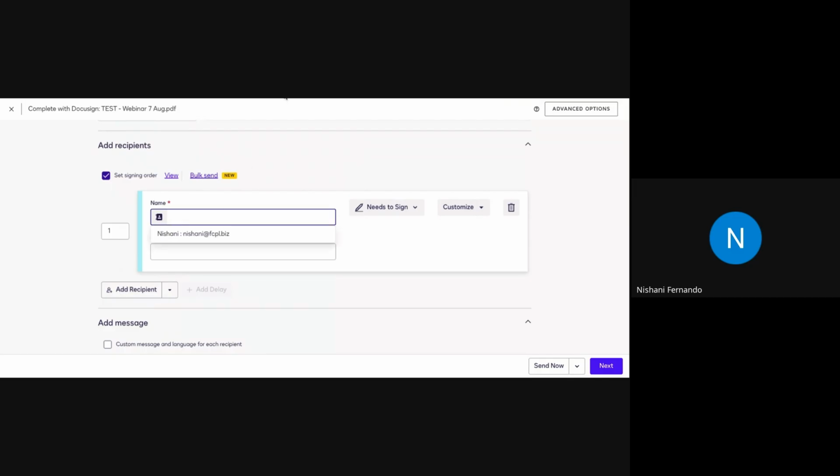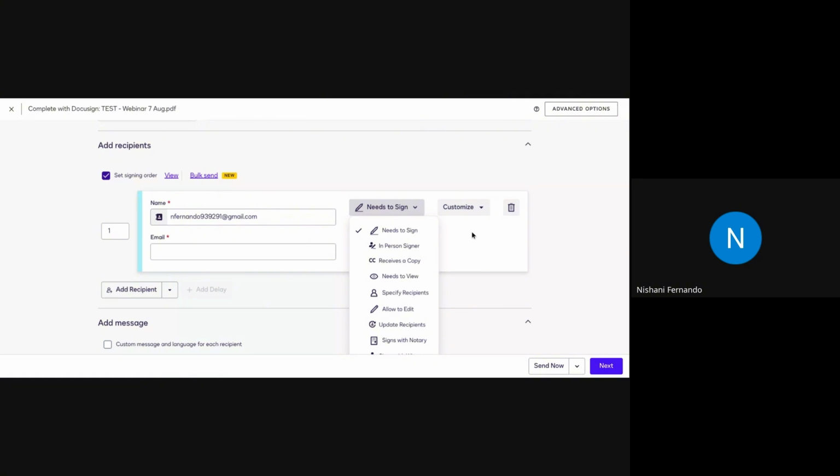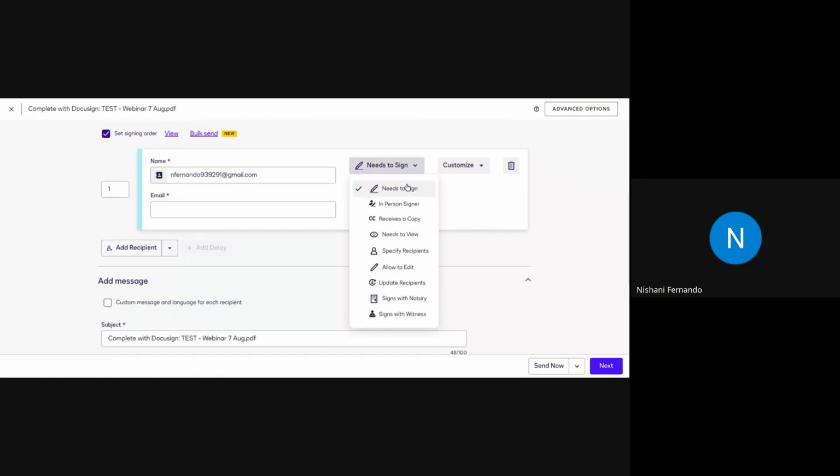So I'm going to put my email. In this, we can decide what action needs to be taken. It can be in-person sign, which means if you select this one, even though it's a digital platform, the signer must come to your laptop, your digital screen, and sign. Because of the restriction, you can use that.